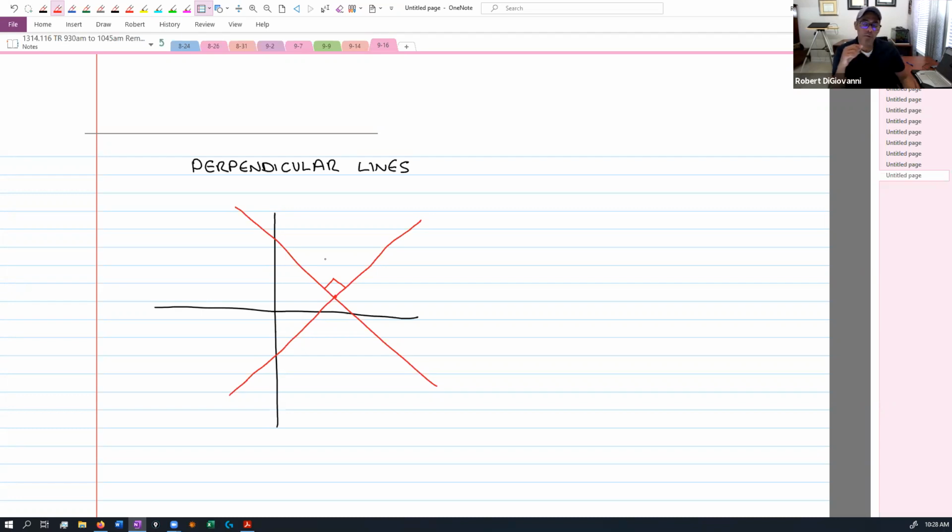So what do you think the relationship between the slopes is? Like, let's say for this particular line, what if it has a slope and it's M1? And what if the slope of this line is M2? We know that if those two are equal, right, that they're parallel. But what's the relationship that makes them perpendicular? What do you think? Any guesses on that?